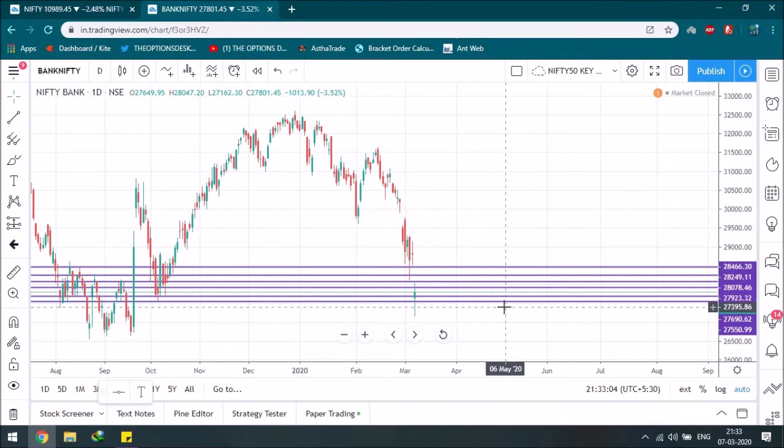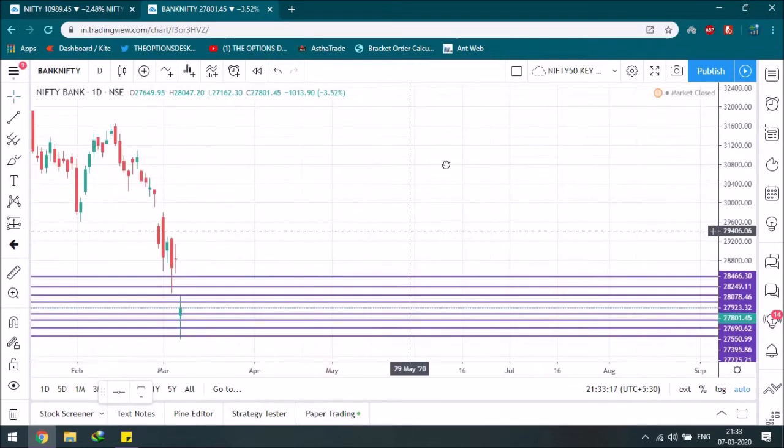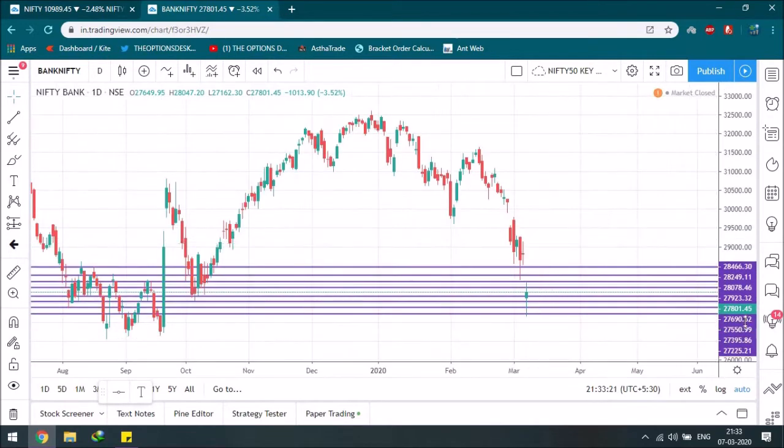Okay, that's a 15-point volatility. I will mark at 395, and now I will mark the final support, this particular level would work as my final support. So now you can see I marked the levels for the Nifty. So now let's check. 27690 is the level of my lower breakout.